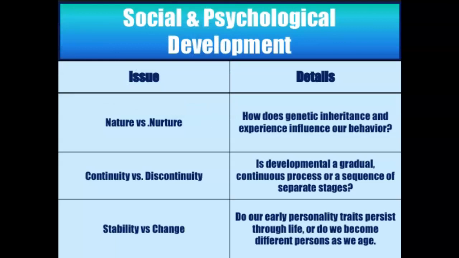So within the social and psychological development of humans and what makes us human, you have these three specific issues. And this is actually a review from my general psych class, so if you've taken that, this should be somewhat of a refresher. We're going to be talking about a lot of these same theories that we actually discuss in psychology. So nature versus nurture, you have this aspect of looking at the genetic programmed process, right? Nature, and how nature explains our behaviors, how nature explains our personalities through a process called maturation.